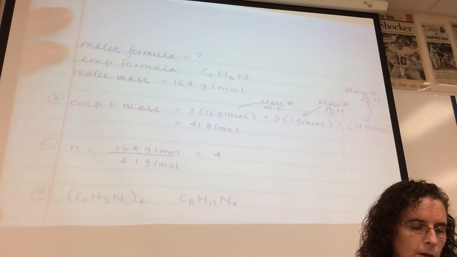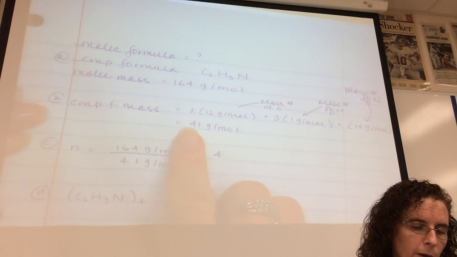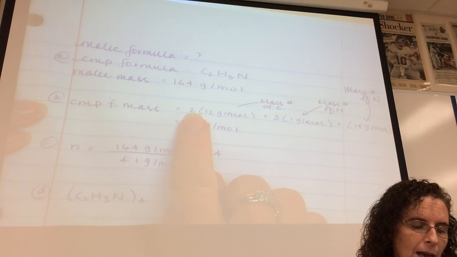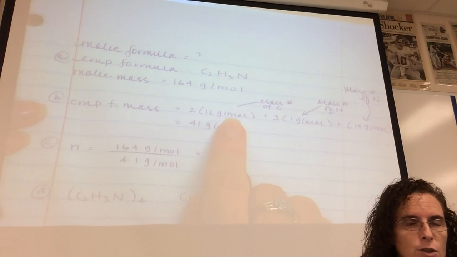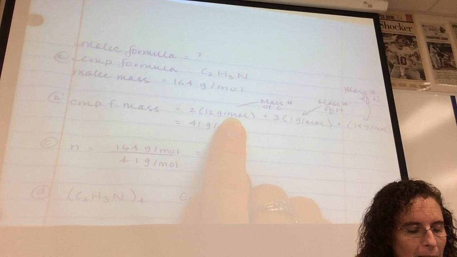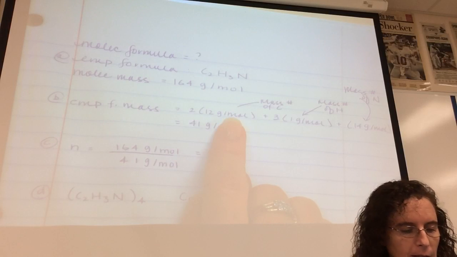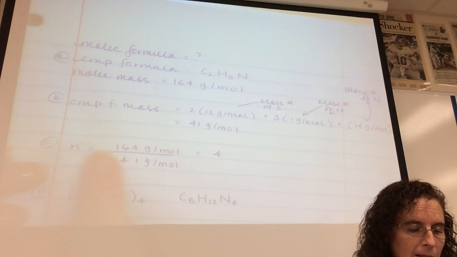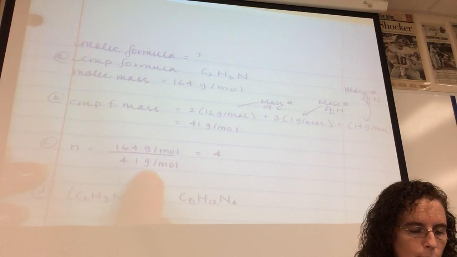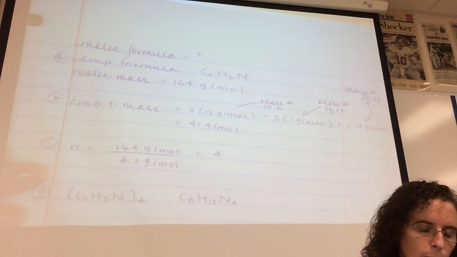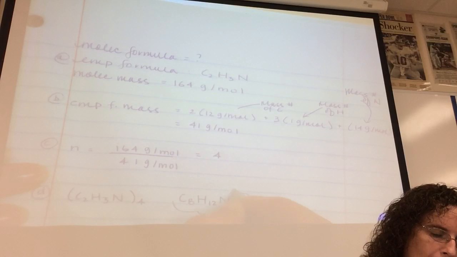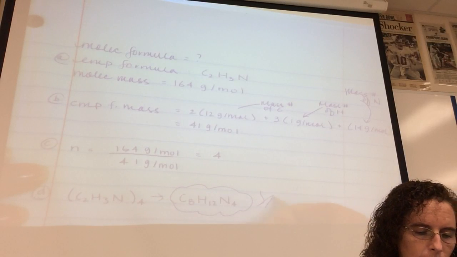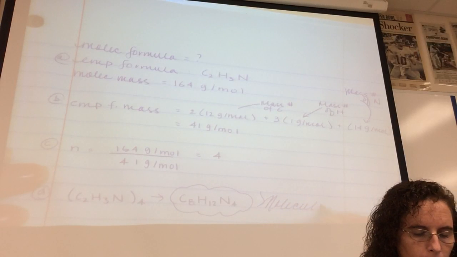All right, so you've got the empirical formula, the empirical formula mass, how many of each atom times its mass number. Just to make it easy, if you want to use the molar mass 12.011, it's fine, but it's not necessary. Here's your empirical formula mass. Your N is your molecular mass over your empirical formula mass. Apply the N to your empirical formula, and now you have a molecular formula. Some multiple.